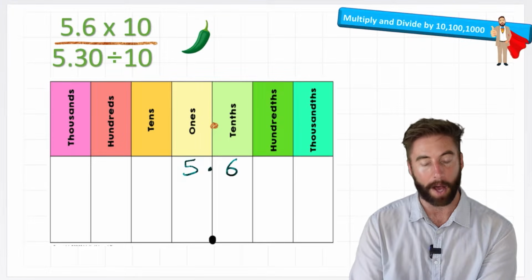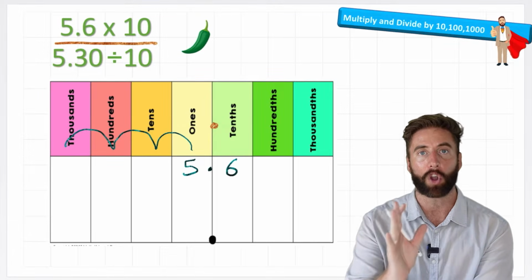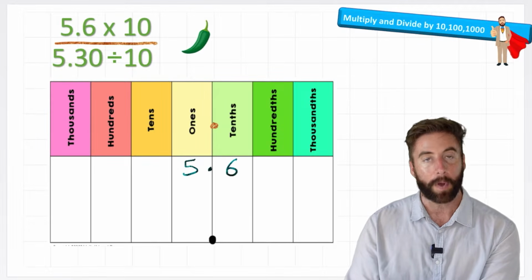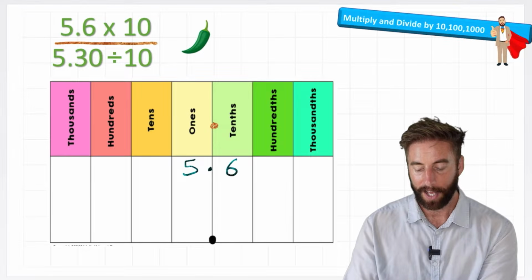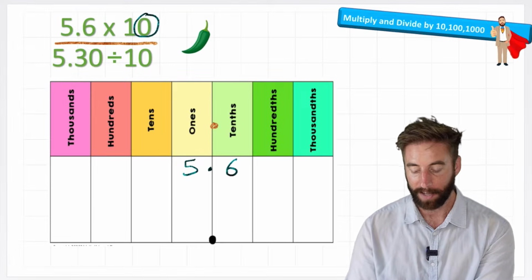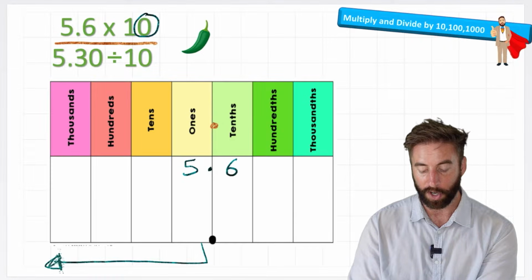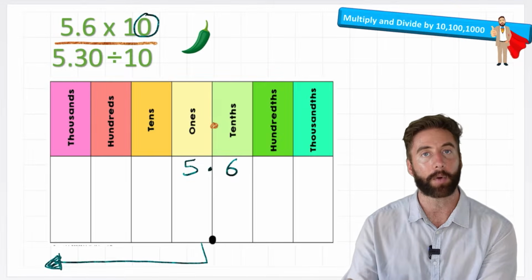And what we should know about our place value chart is every single jump and every single column in our place value chart is 10 times larger than the one before it. So if we're multiplying by 10, we only have to move our digits one place. And we get a little hint with that because we have 1, 0 in 10. And which way are we going to move? Well, we know we're going to be moving up the place value chart to the left because we're getting a larger value, timesing. So here we go, let's start.